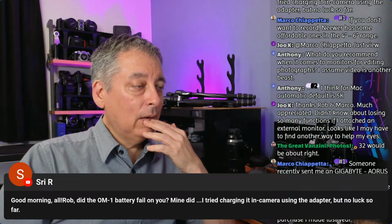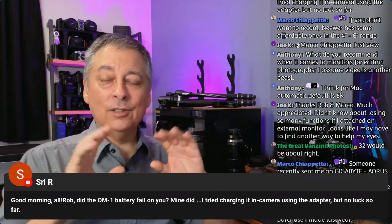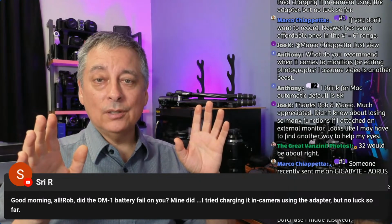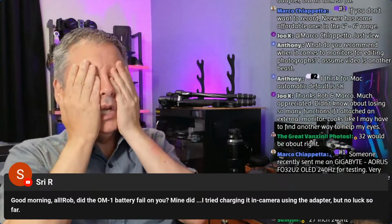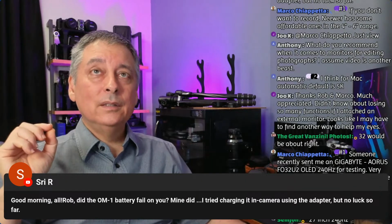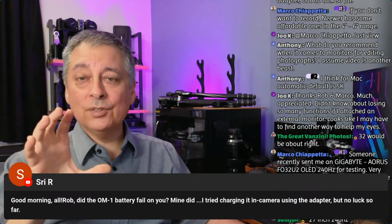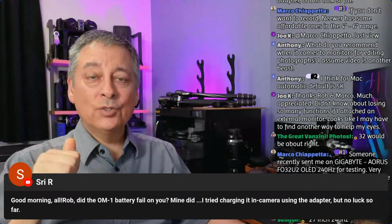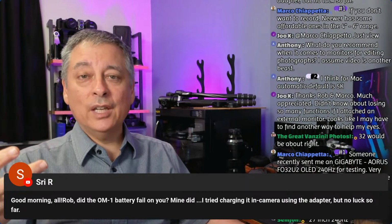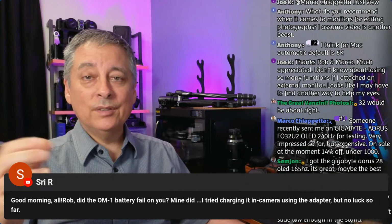So if you put the camera battery in the camera and you turn it on and you see a low battery indicator and the camera shuts off, that's a different problem than if you put the battery in there and the camera will power on and off, right? Either way, you have to replace the battery. There's very little you can usually do to fix it. Let's say you turn the power switch on and the camera doesn't turn on. That means the battery is so low that the camera senses that and doesn't bother to turn on. There's not enough juice to even turn the camera on. That can be caused for a couple of reasons. One, the circuits are bad in the battery. For whatever reason, the circuit's gone bad.